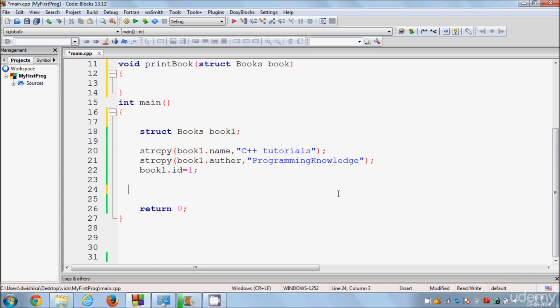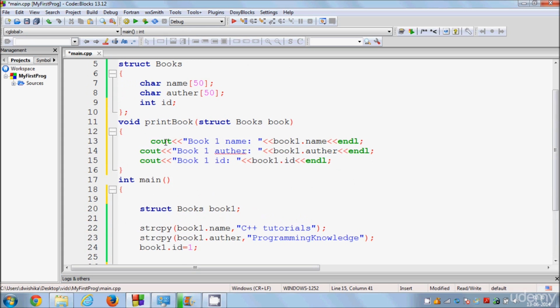So I will just copy it and paste it here. As you remember, we can call the content of the book by its members. So book, this is the variable name, dot, and the member names of this book structure: book name, author and ID.